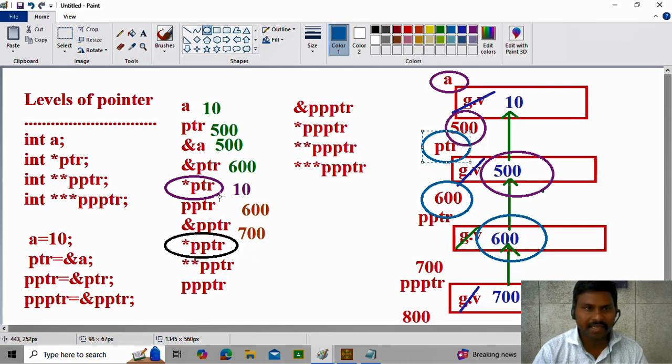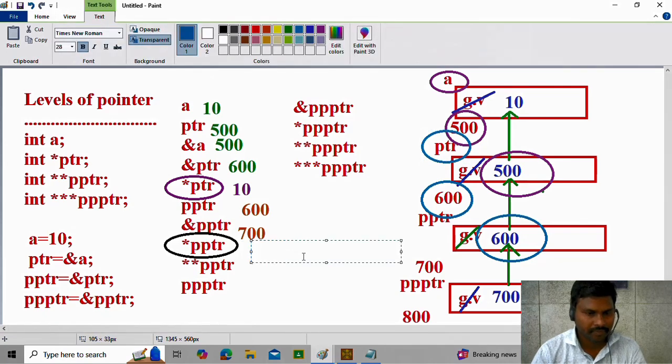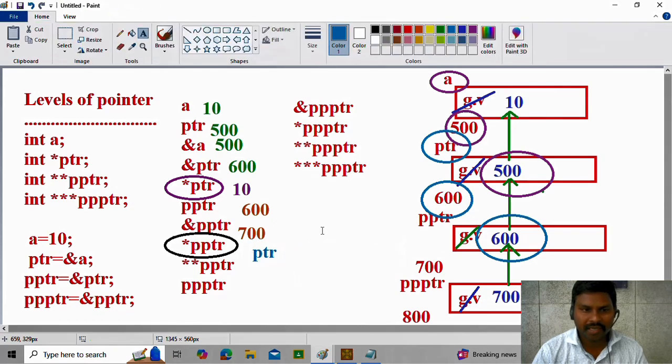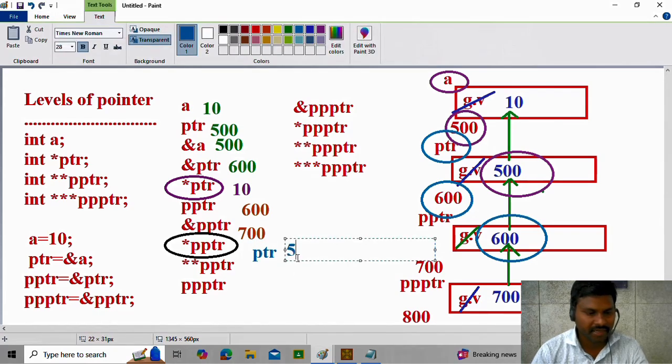Asterisk pptr is indirectly equal to ptr. So what is the value of ptr? It is equal to 500.